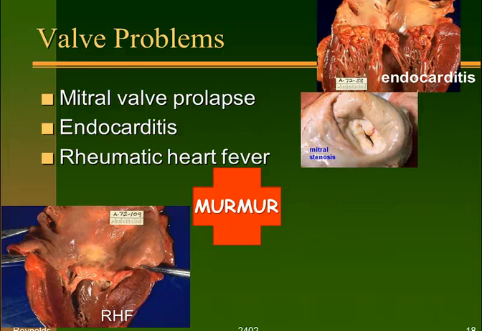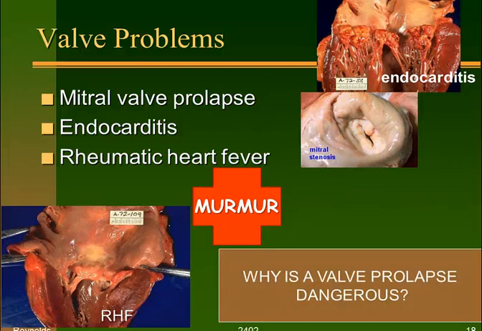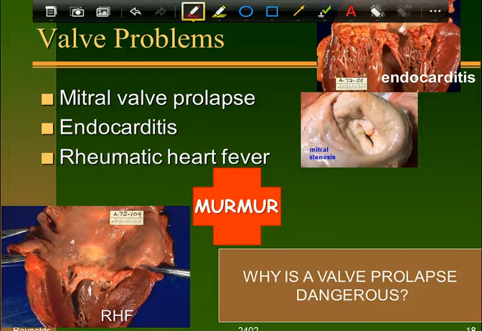Okay, valve problems. You can very often hear it. It's called a murmur. And again, if you go to the Blaufuss, there's all sorts of sounds of murmurs. Look at these pictures of valve problems. By the way, it's estimated that something like 15 percent, plus or minus a few percentage points, of the population has a mitral valve prolapse. Prolapse meaning it goes backwards. So the flap kind of flips up into the atria, and that allows blood to regurgitate.